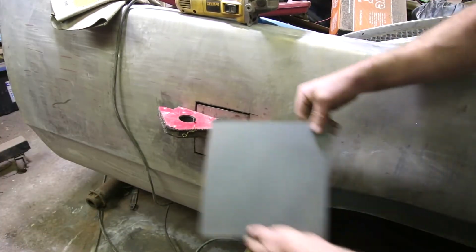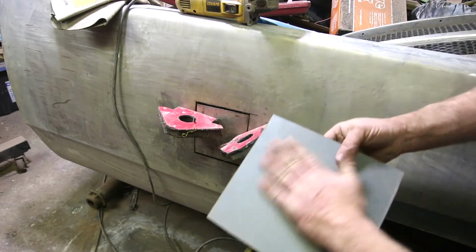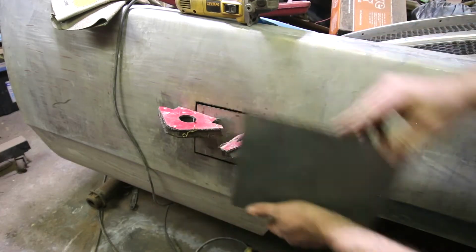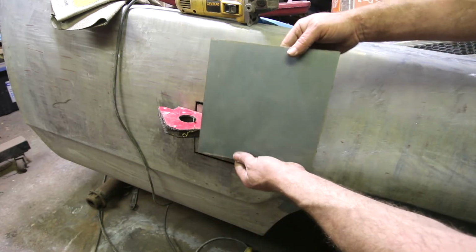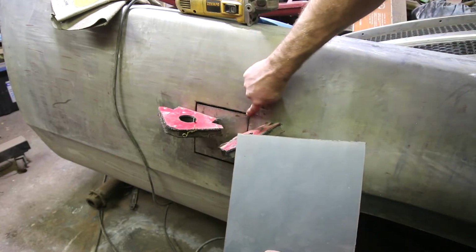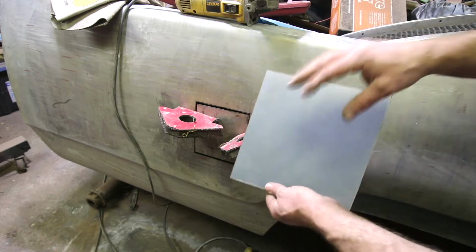There we are, nice and big. And the best part about this guy is he has the exact right curvature for the truck box. That's right side up. I'll clean it up, I'll lay it up in the back side, and then I'll cut it with the zip cut along this edge so I can make a nice, clean, perfect welding gap. And then we'll tack it all in as we go.